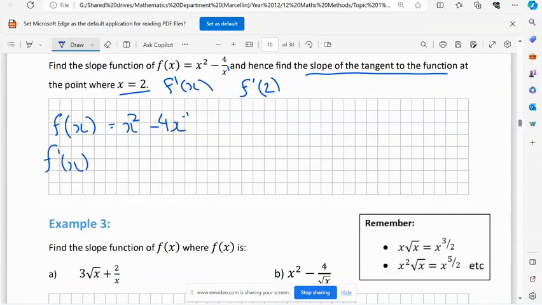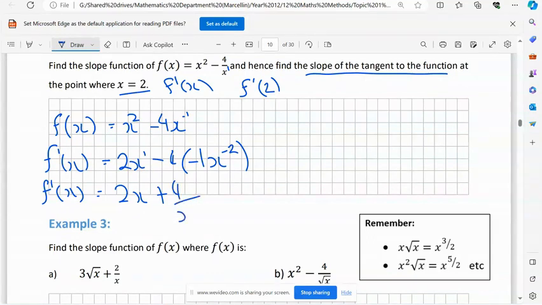Now let's find the derivative. So x squared is just going to be 2x to the 1. Keep the negative 4 out the front. It'll be minus 1, x to the minus 2. And now I think we should tidy this one up. So it's going to be 2x, take away becomes plus 4x to the minus 2. And I might bump it back down the bottom. You have to return it into a positive when you're substituting values in, okay? So you can't solve something when it's got a negative index. So I'm just going to use note the notation.